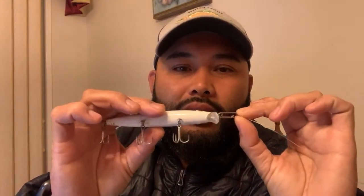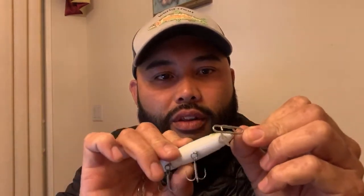This is exaggerated, but look how big that is. This is a 150 pound tactical angler clip. There's the eye. And then what you'll do, just for demonstration purposes, let's go ahead and put it on this big one. So you'll just put the eye through the inside there, and you'll slip it on just like that.